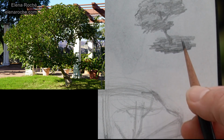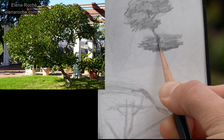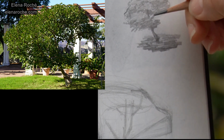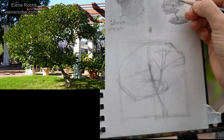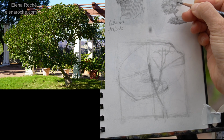Yeah. But you can do sketches like that, and you should practice doing sketches like that, definitely. What you will find is that you will get better and better as you do more of the long-term sketches.